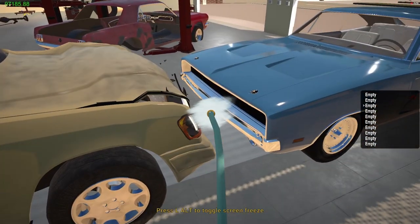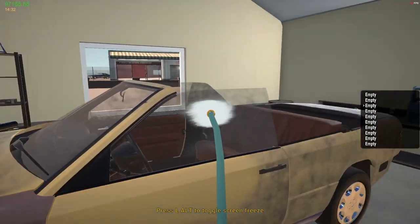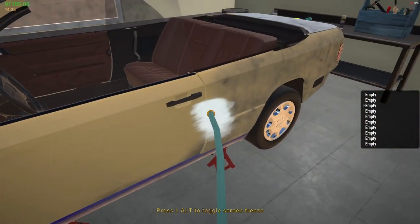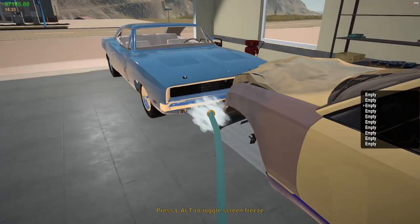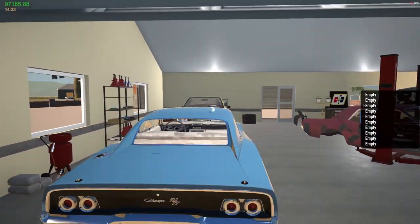Almost like a dark butter, I guess. So I'll clean this off a little bit to give you an idea what it looks like. It's kind of like a nice casual looking color. And I thought, oh, this would be cool for a cruising car, right?